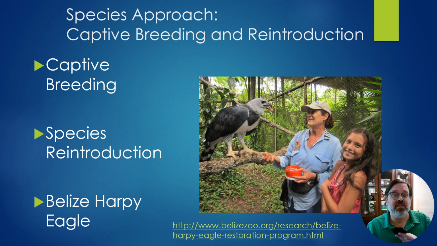So one approach to this is then captive breeding and reintroduction. Worldwide, raptors have been affected by a variety of things, including DDT, pesticide, people shooting them, people shooting other prey with lead shot, and then the lead accidentally gets ingested as they feed on the carrion. So as a result, many raptors, being at the top of the food chain, are threatened or endangered, including the Belize harpy eagle shown here. This is being captively bred in the Belize Zoo.